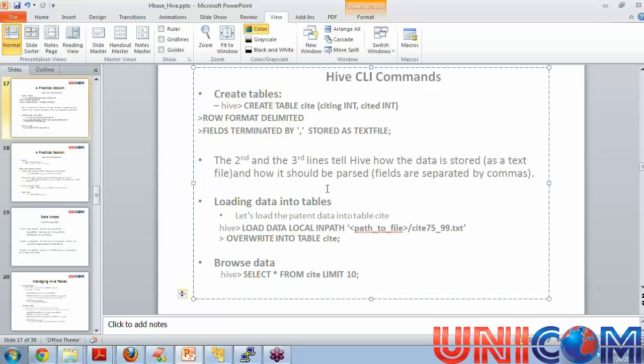Now, this is a small and basic example, but a full example could specify how each row boundary is defined. You can specify row format delimited, lines terminated by, say, newline, and then fields terminated by comma. That would make a slightly bigger example. Here we are saying all the fields are terminated by a comma, and the rows will be terminated by the default character. There is a default for row delimited, so it will take the default. So we have created a table.